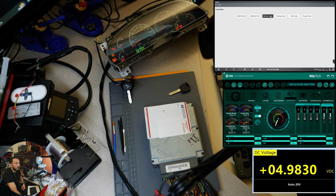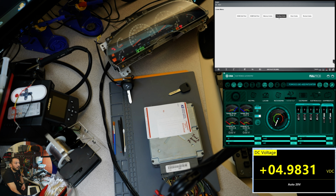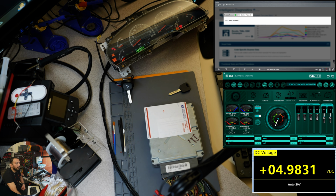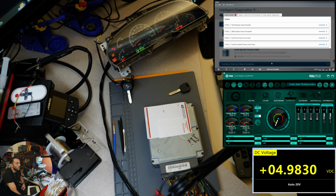All right, let's go into memory codes. It still shows the 1260. Let me see, pending codes, no codes present. So might that be just memory? I just cleared the codes. This is interesting on the 1260.